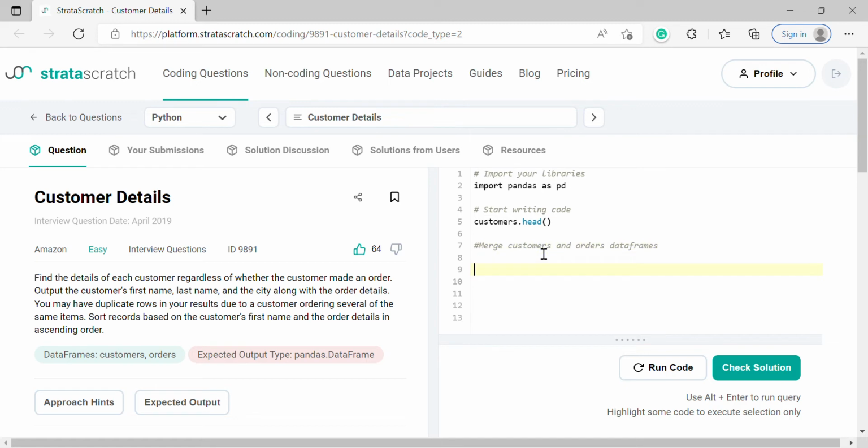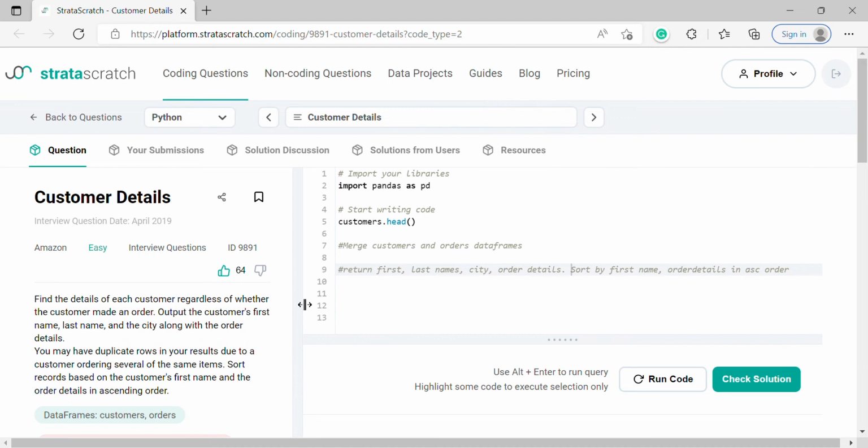And then the second thing is you need to return first name, last name, city, order details, and this has to be sorted by first name and order details in ascending order. So these are the two actions that we have to perform.